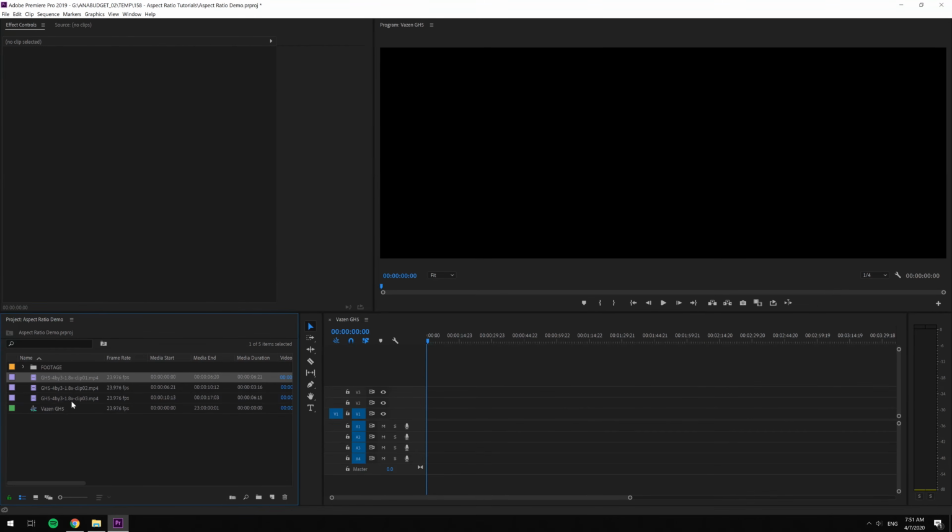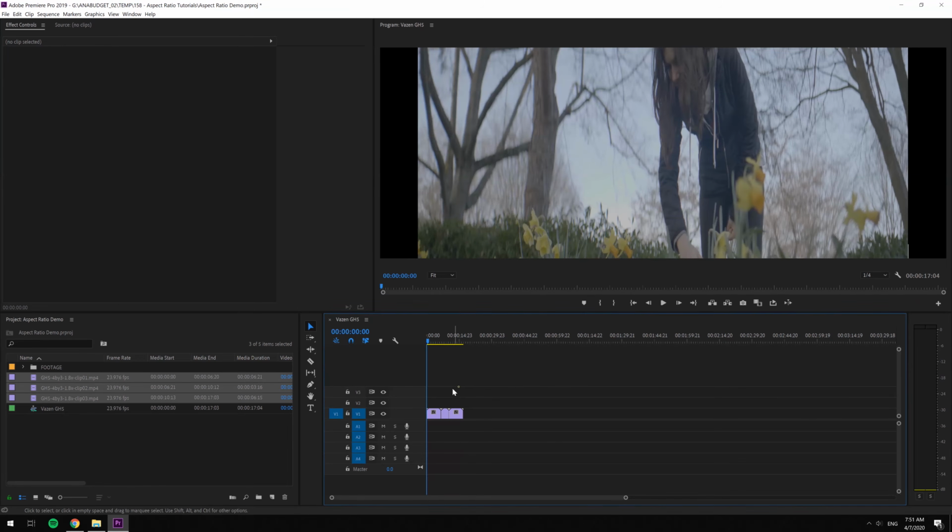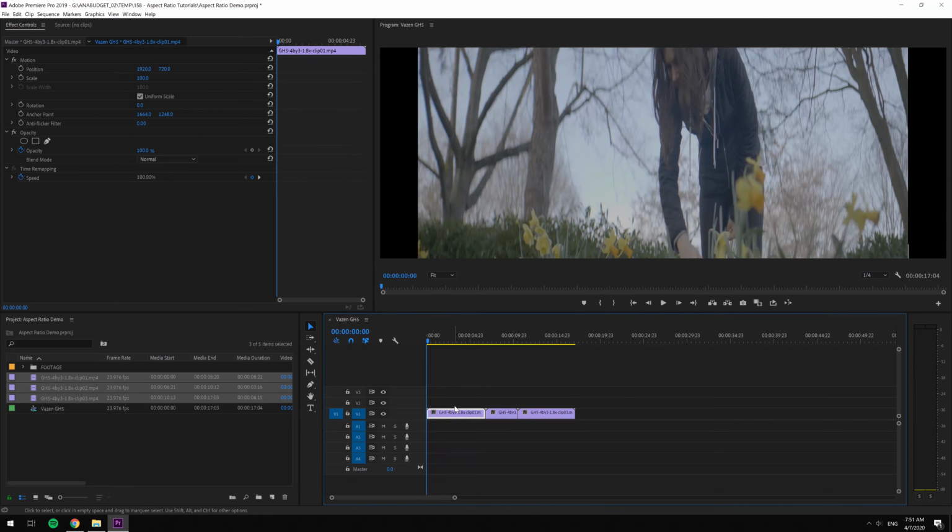Now, if I drag the footage over, it's going to ask if I want to change the timeline settings. I'm going to keep the existing settings, and obviously it did not fit. Beautiful. Okay. In my previous method, and a lot of shortcuts just say go into the footage settings and change the pixel aspect ratio.